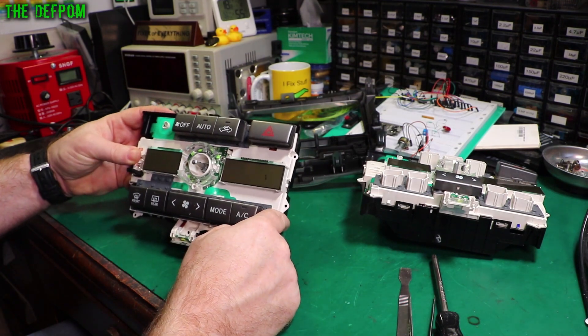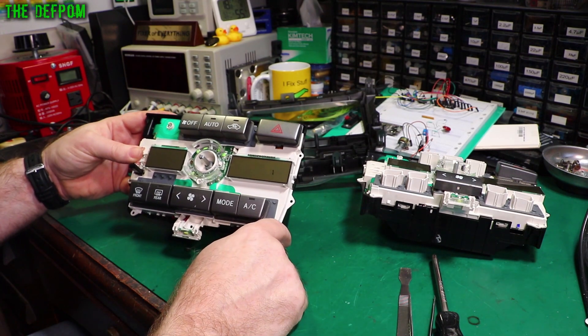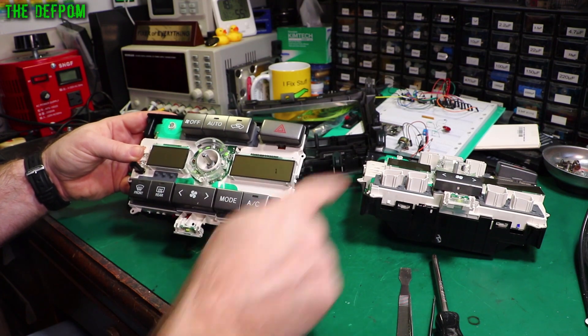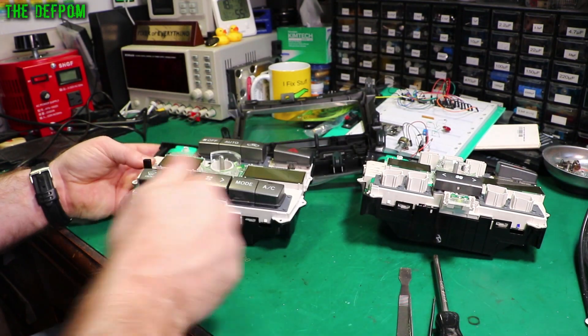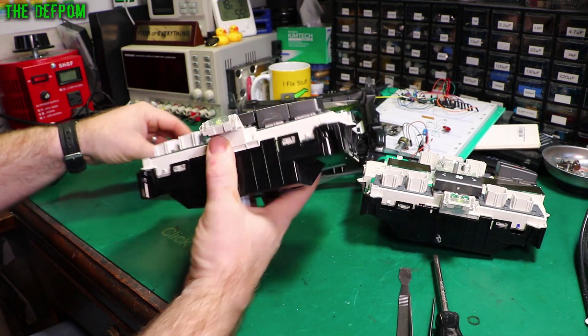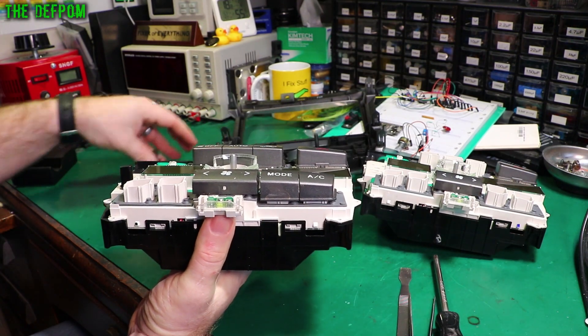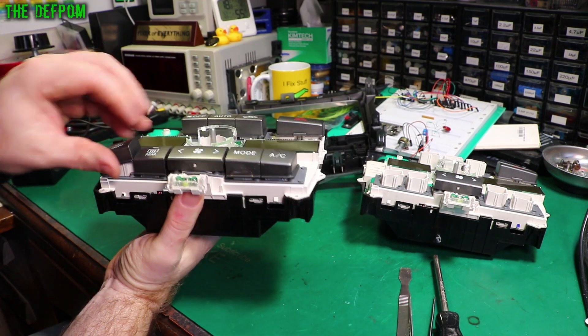If I get the light in there it might be able to see the crack. It emanates from there, which is interesting. So we'll take the display out of this one, take the display out of that one, and swap them around. I've still got to get this thing apart fully — there are a few more clips to take off. All these buttons do fall off, and I think they only go one way anyway.